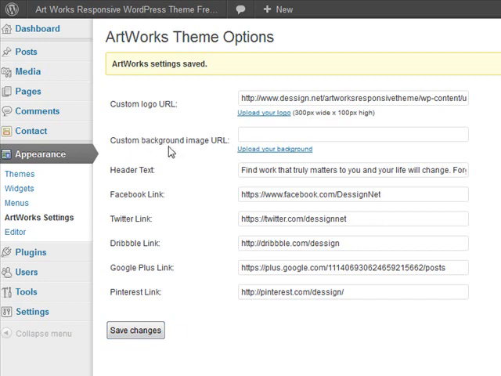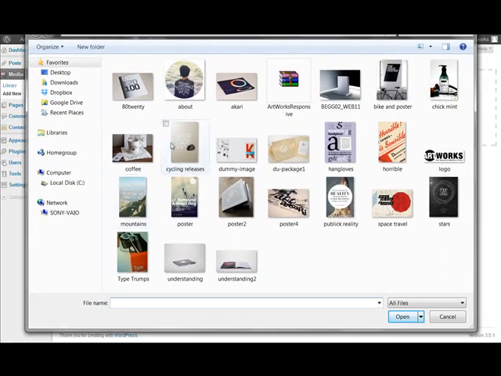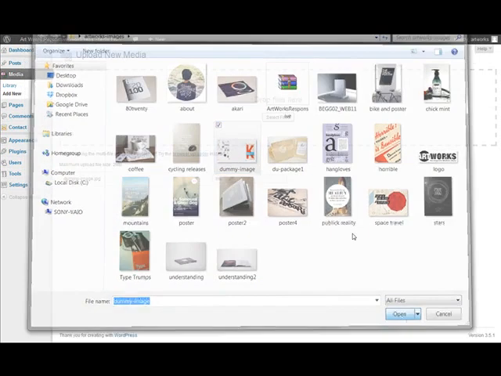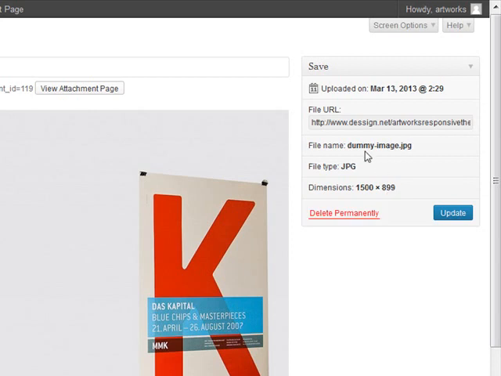And now the custom background image. Same thing, upload your background, select files. Select the image that you want. Click edit. And once again we need to get this file URL.